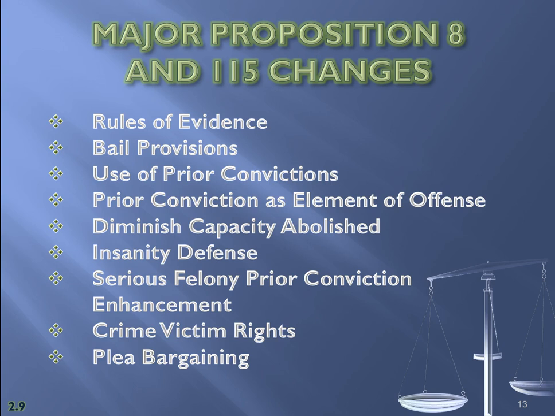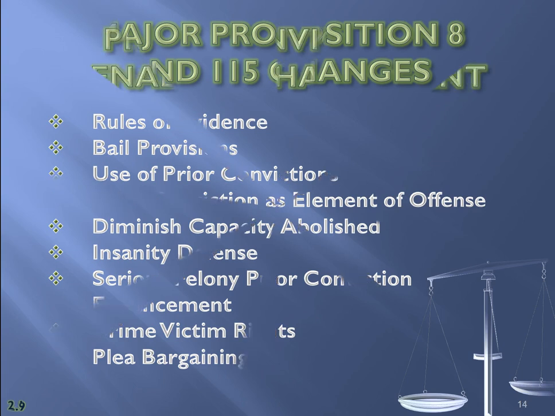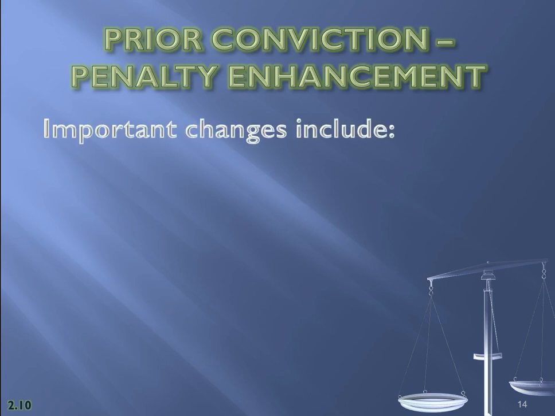It wasn't like that before. So these are some changes. So remember, Prop 8, Prop 115 was kind of meant to restrict the rights of the accused a little bit, but extended the abilities of the state to prosecute, and kind of help the state out a little bit as far as prosecution goes. But again, I'm not going to go through all of these different sections, but these are some of the major changes that were actually noted.